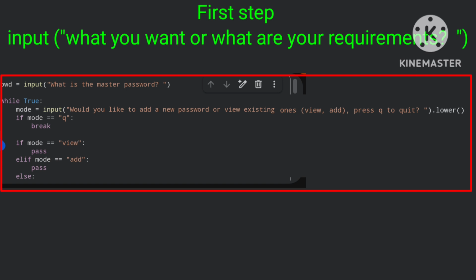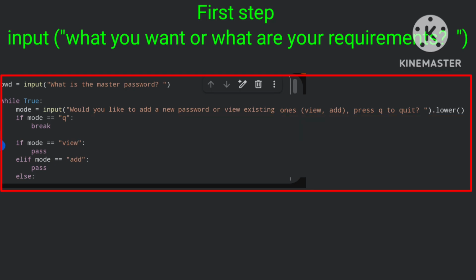Now we are not actually going to validate that this password is equal to something. We are going to use this password to encrypt our passwords. So if they type in the wrong password here, the program will still operate, but it won't show them the correct password. And you will see what that means later in the video. Regardless, what I am going to do now is ask them what mode they want to go in, whether they want to add a new password or whether they want to view their passwords.